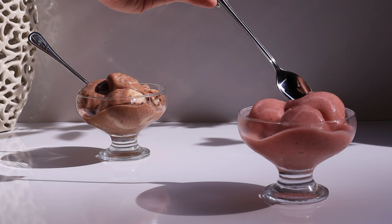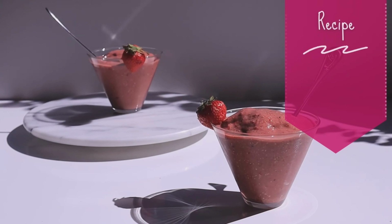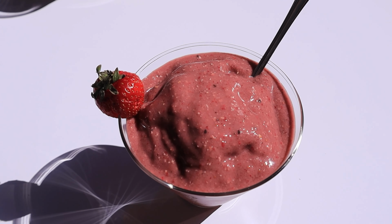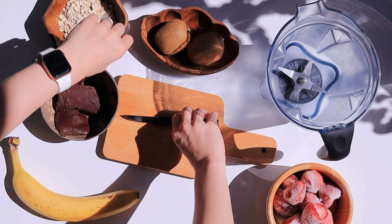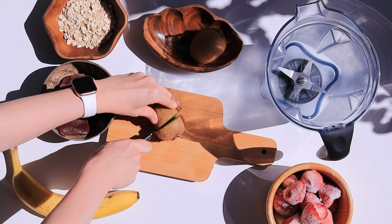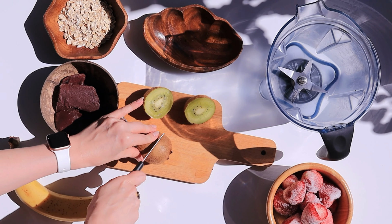These 2 recipes are super easy to make and I have one more. The last recipe is for breakfast smoothie. For this recipe, you will need 2 fresh kiwis, 1 fresh banana, 1 frozen pack of acai puree, 3/4 of a cup of oats.